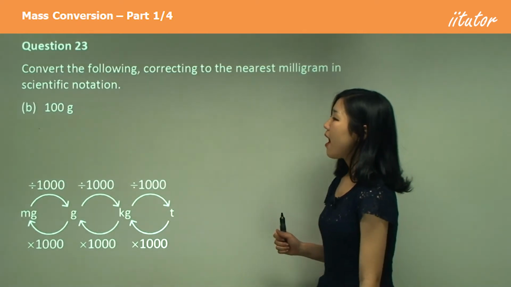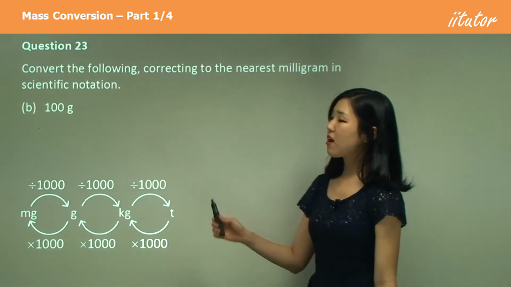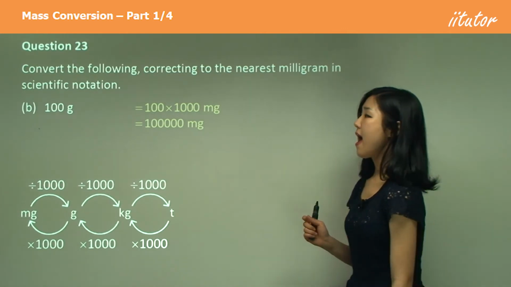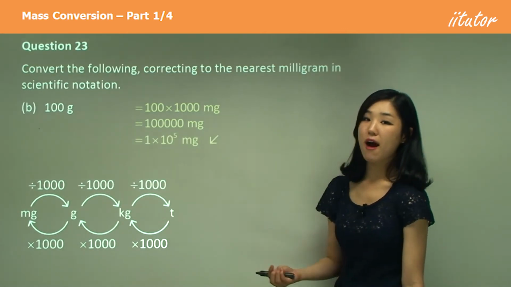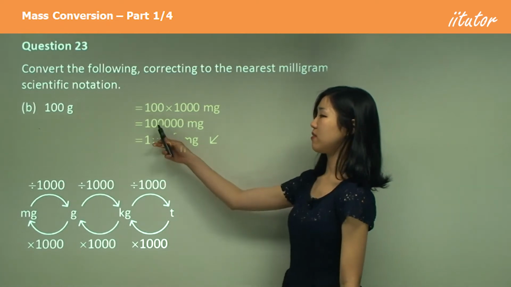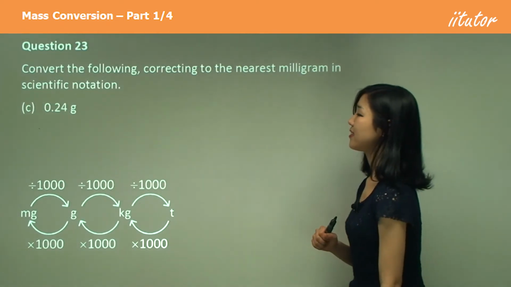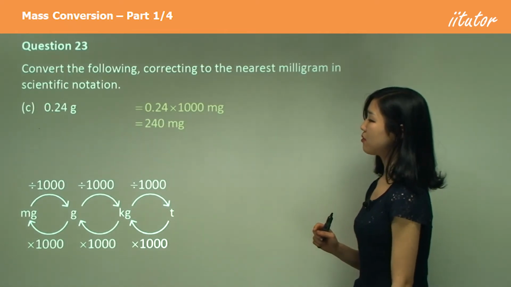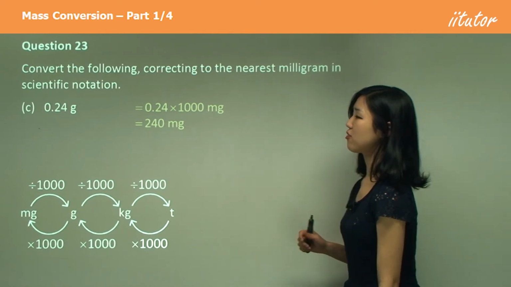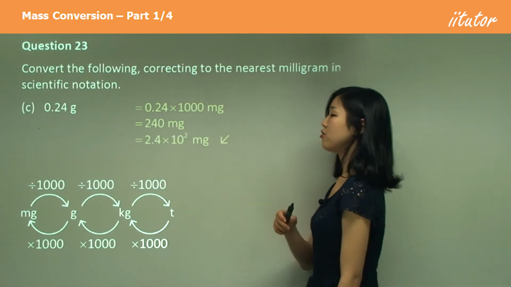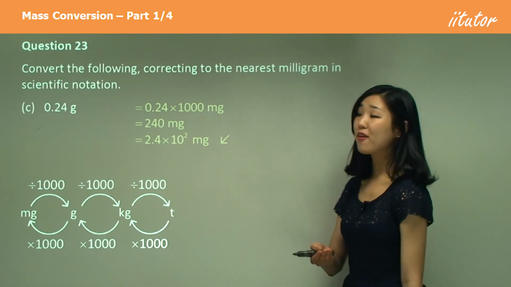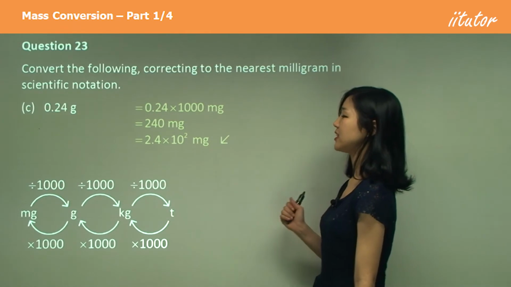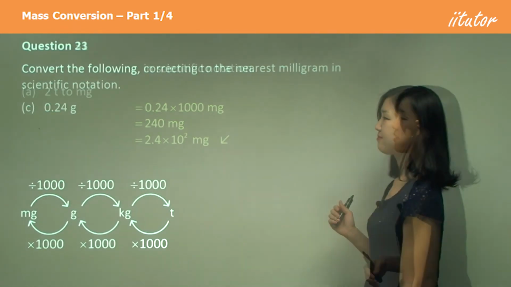Try these yourselves, guys, B and C, so give yourself some time. But I'll keep going. 100 grams, grams to milligrams, exact same thing. We're going to be multiplying by 1,000, which gets you a lot of zeros. And that's going to be 1 times 10 to the power of 5, because there's 5 zeros. And again, multiply by 1,000 because it's grams to milligrams. Simplify it, and to scientific notation, make sure you put the decimal after the first number, 2.4 times 10 squared. I'm not going to go through the scientific notation in much detail anymore because I've already done that a lot, but that's the idea.